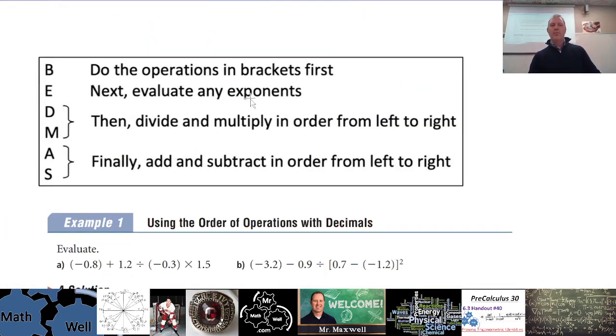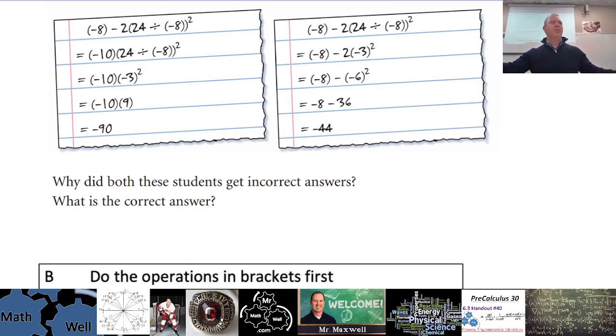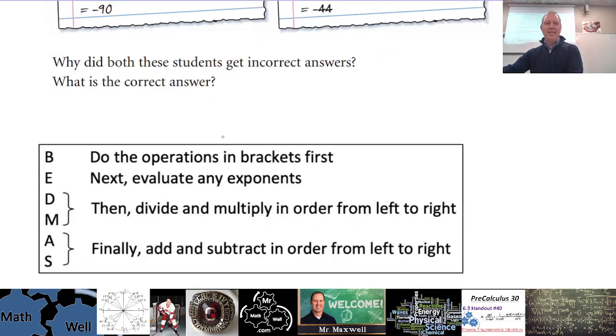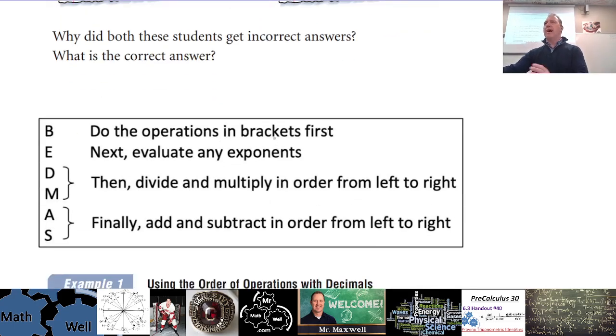Now, the order of operations, as you know, and as we even mentioned last class, I think, are summarized in a neat little memory mnemonic called BEDMAS. Everybody remembers BEDMAS, okay? You might hear it if you look up some video on the interweb. You might see PEDMAS as well. So P or B, both mean the same thing. They mean brackets. P is for parentheses. So you might see that, but I always teach it like this: BEDMAS. And I like this little chart here, and this is in your notes as well.